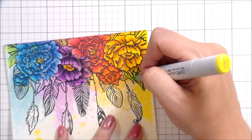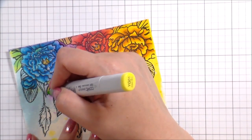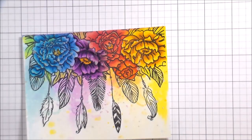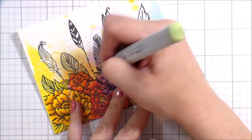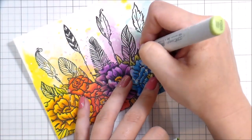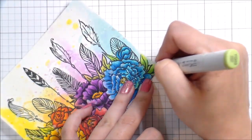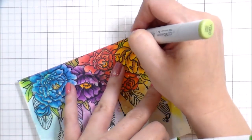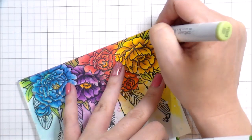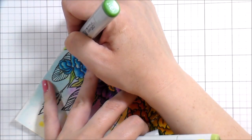Side note about the card. So now all the flowers are done. There is some greenery in here, which is going to totally complete my rainbow and make my heart go yay. So I'm just going right over it. The only one that looked a little questionable, and it's really not even that bad, was the one around the pink/red flower. That's just because they're complementary colors, and it does have a tendency to make brown. But the darker the colors got, the less brown it looked. So it ended up being okay.